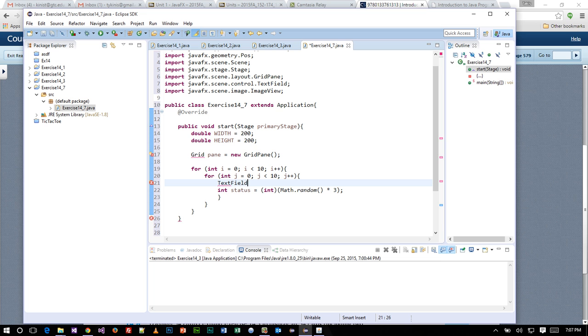So let's create a text field. I don't know, let's just call it TF equals new text field. And then we need to pass in a parameter. Actually, what we're going to do is generate a numeric value with the random generator.